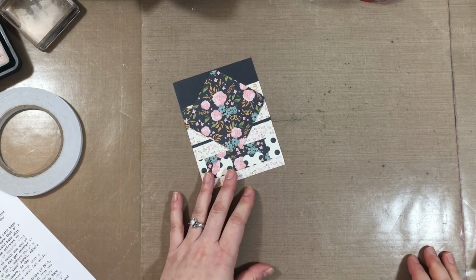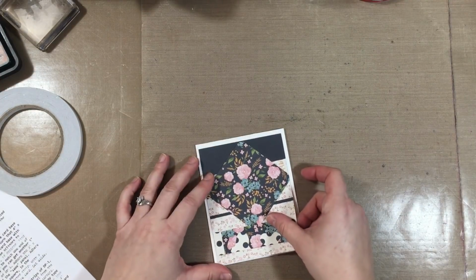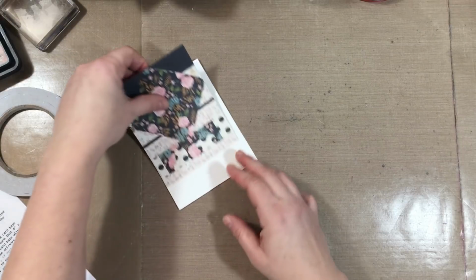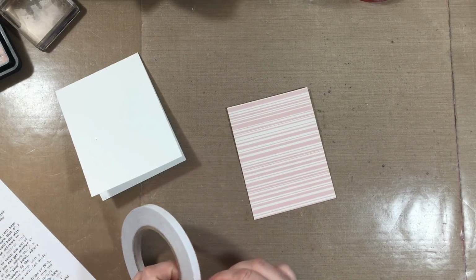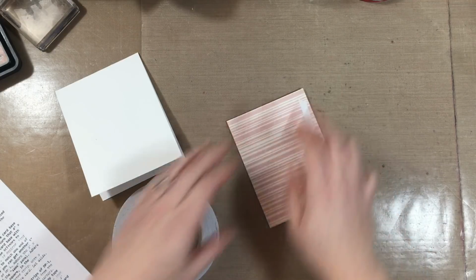Then it says to adhere the panel to the card base. Look at that. Isn't that just wonderful? That really is wonderful. Just wonderful.